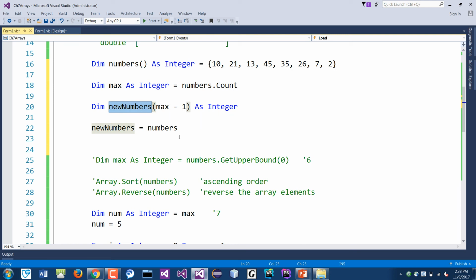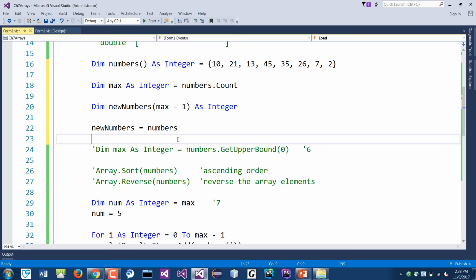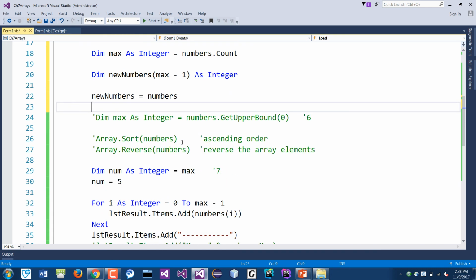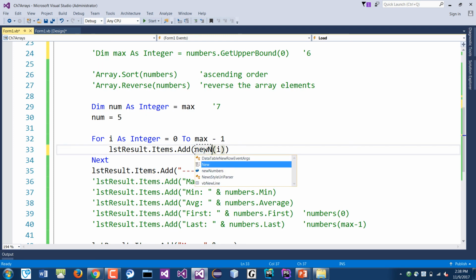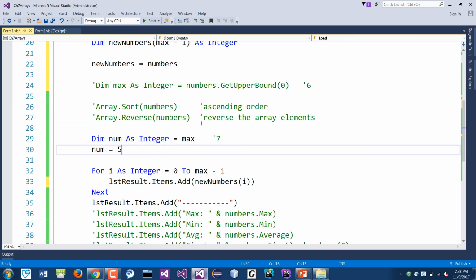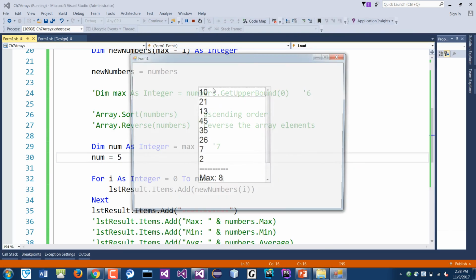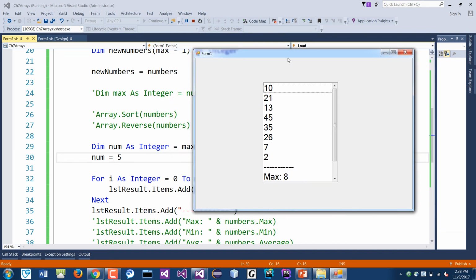So the idea is I just want to copy this array called numbers to a new array called new numbers. The same type, getting exactly the same numbers in here. Okay, and of course, instead of using the max numbers, we're going to put the new numbers in here, right? New numbers instead, I will get the same result. I should show the same numbers here.